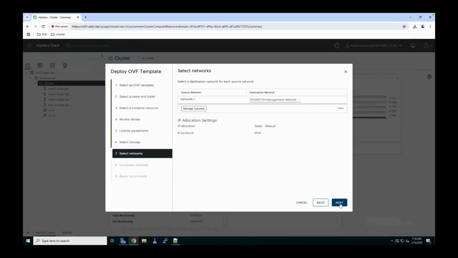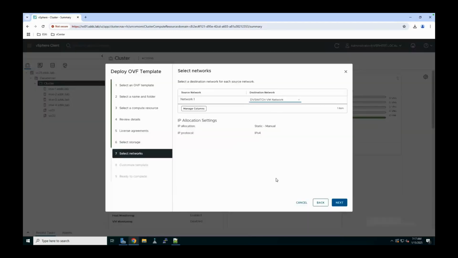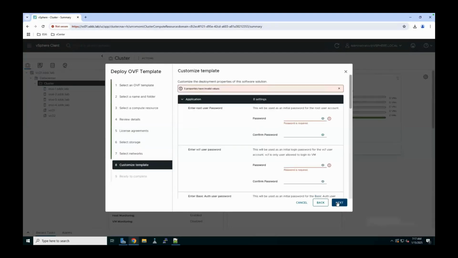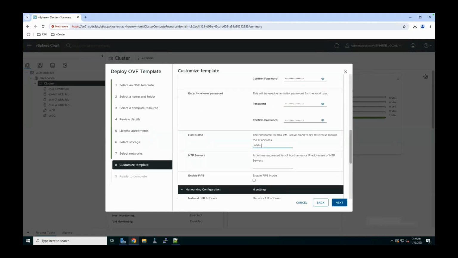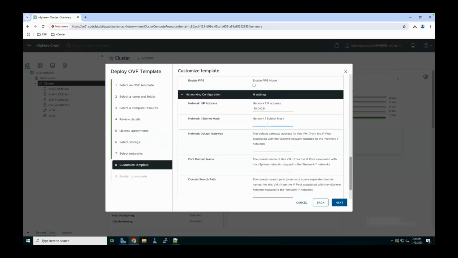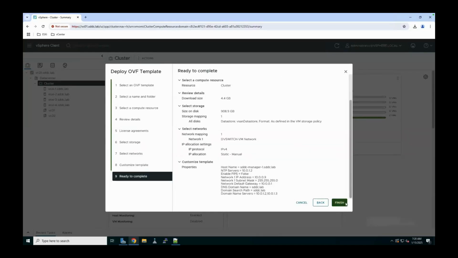I will then make sure I have it on the appropriate network. I can browse for the networks on my particular host, and make sure I have it on, in this case, the VM network, so it deploys to the proper network. Then I'm going to have to specify a whole bunch of different passwords for the different user accounts in VCF, and I'll speed through entering all the different usernames. I can then give it a host name, IP address, and network information as well. That's typical for a template, to get all the details.